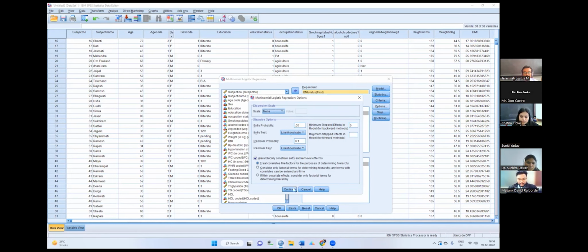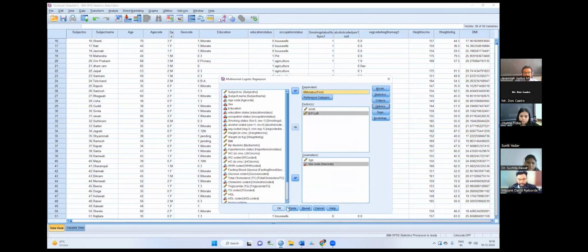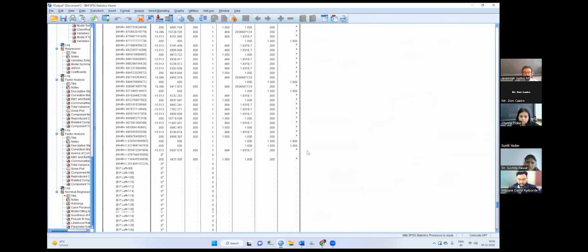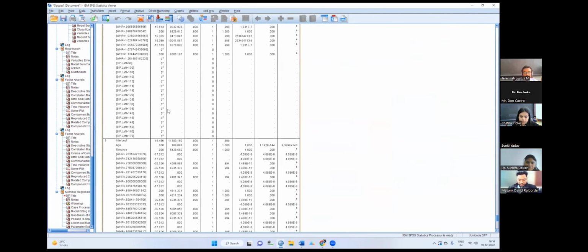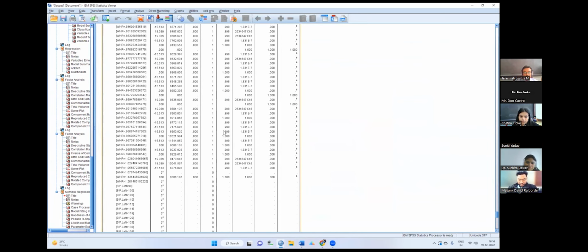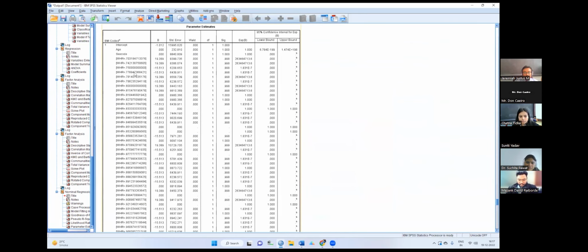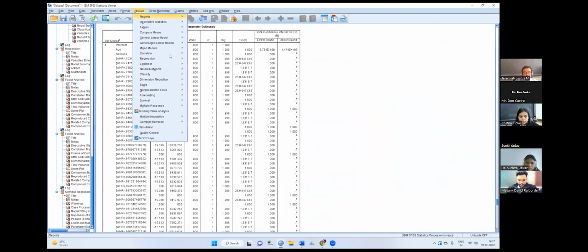P value is 0.05. And then click on OK. And I get this whole lot of interpretation. As in for reference category 1, I get all the parameters. Since my WHR was not coded, it is given for all the values.